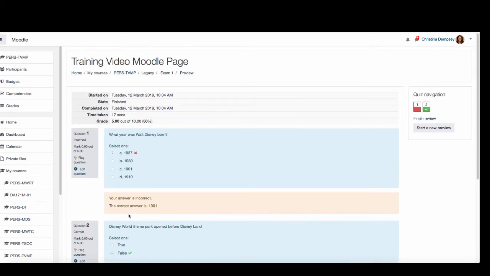So that is basically how you would create a quiz. The grade for the quiz will go directly into your grade book in the category that you created, as long as you place it in there when you create your quiz. Otherwise, the grade will still go in your grade book, but it'll be outside of the category. So you just want to make sure that you put it in the right one.